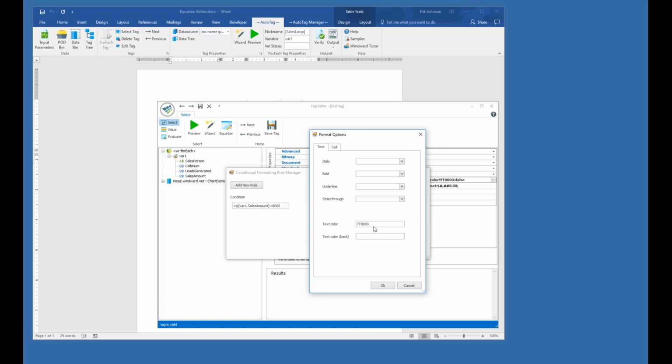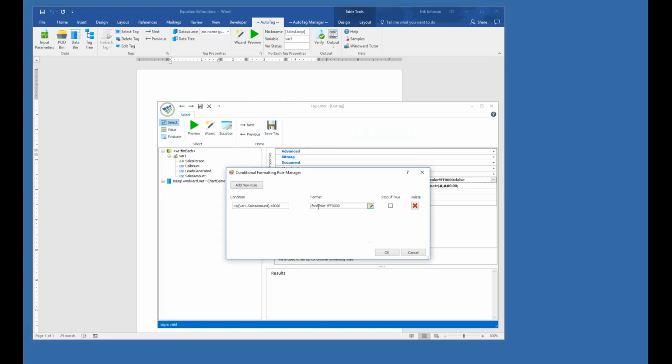Okay, we've entered the hex code here in this text code color field for red. Unfortunately, we don't have a color palette. That's something we want to add as an option. But for now, if there's some color that you want to reference, you would have to go ahead and add the hex code value here. And so FF0000, this is the 6-digit hex code for red. So I'm going to click OK.